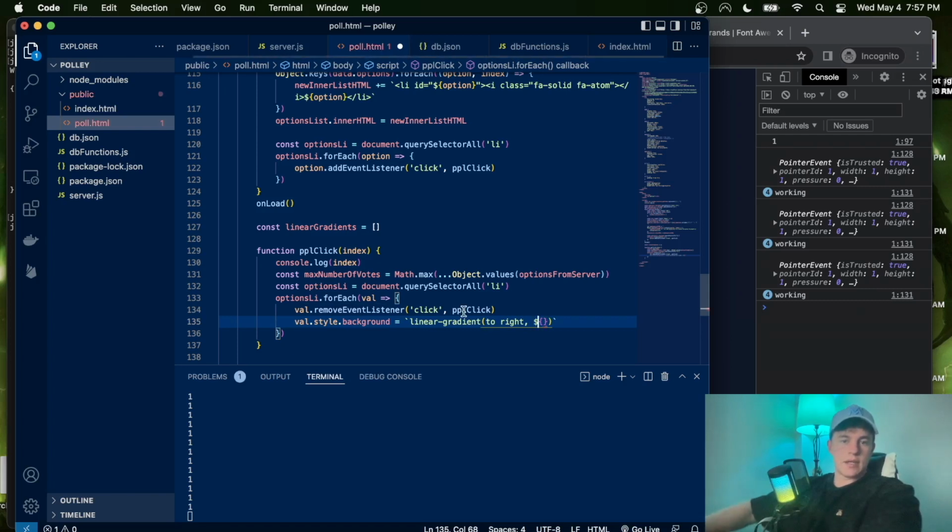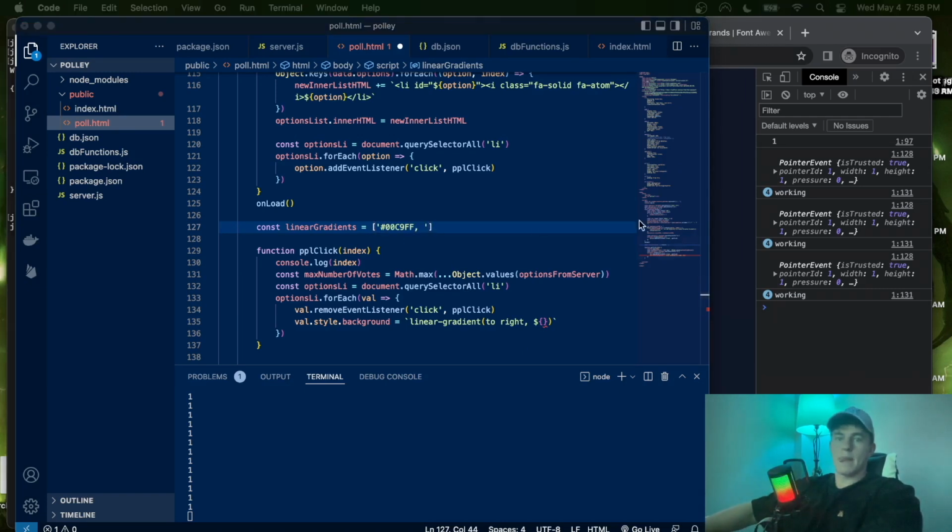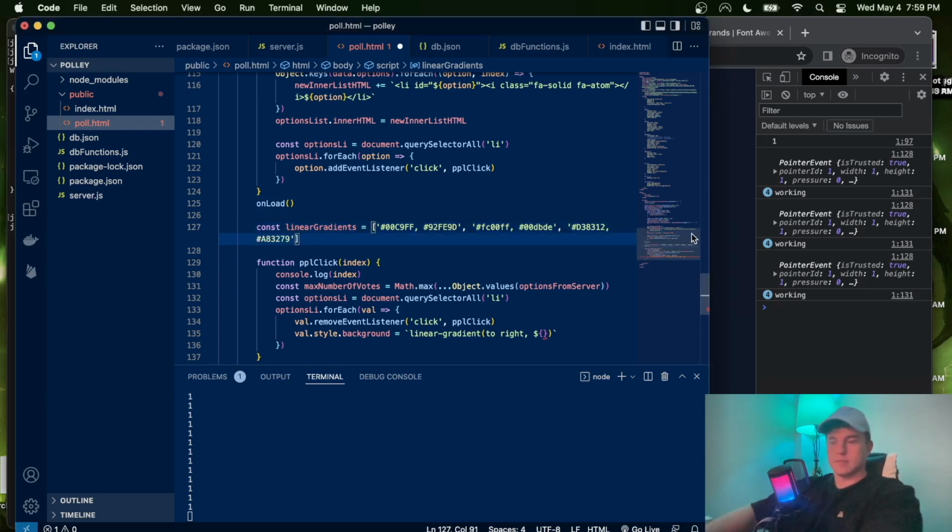In here, this will be this to this, the first one, and then we'll have this color to this color, and then this color to this color, and then maybe just one more.